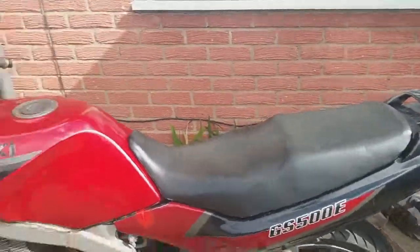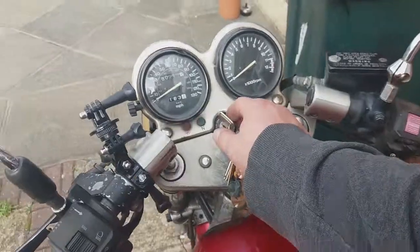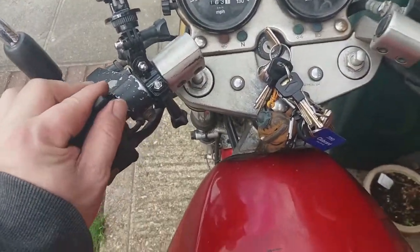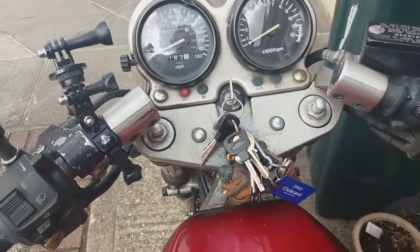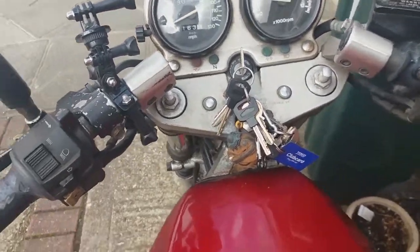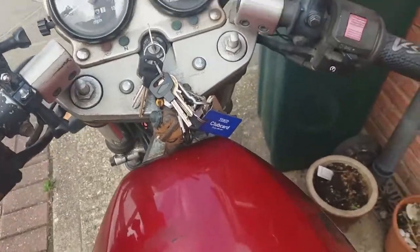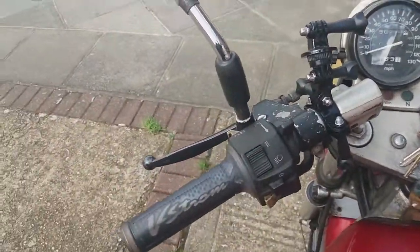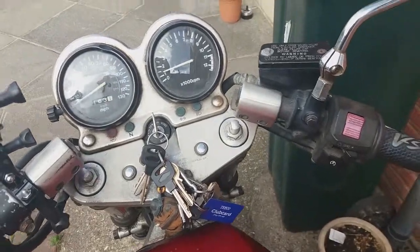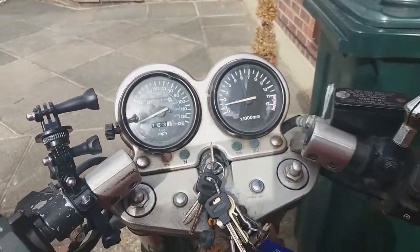Put the petrol in and get it started. That's the bike all filled up, well not quite filled up, but from the jerry can, fuel back in. Let's give it a start up. Let's give it a choke first. Hopefully no bits that are not meant to be in the engine are in there.